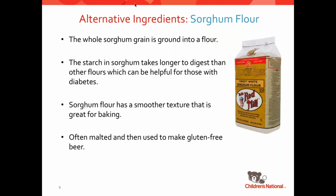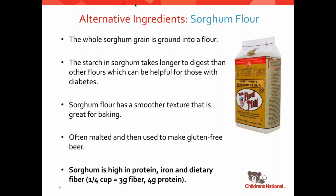So this is not to be confused with malt barley. We talk a lot about malt being unsafe for a gluten-free diet, but that's only when we're referring to malt when it's barley, the barley grain being malted. But malting actually refers to a process, and you can malt any grain you want. You can even malt strawberries. So brewers have been actively malting the sorghum grain and then using it in gluten-free beer, which is quite tasty.